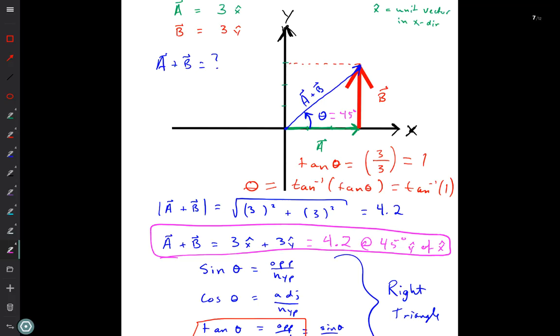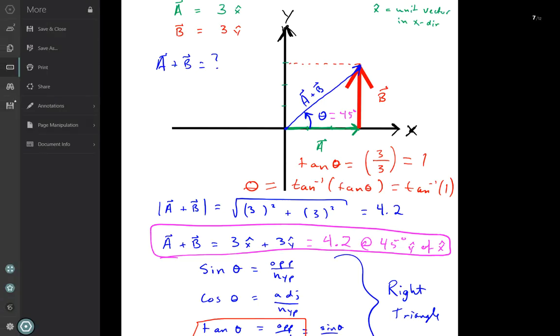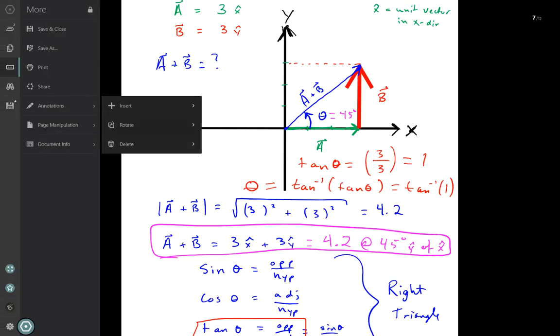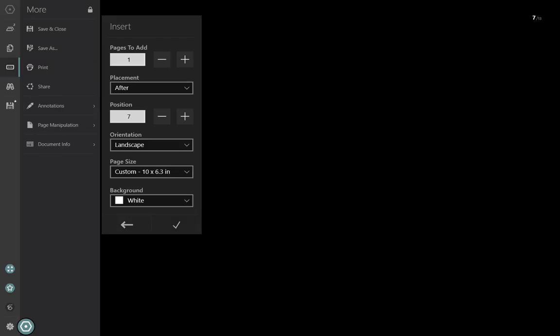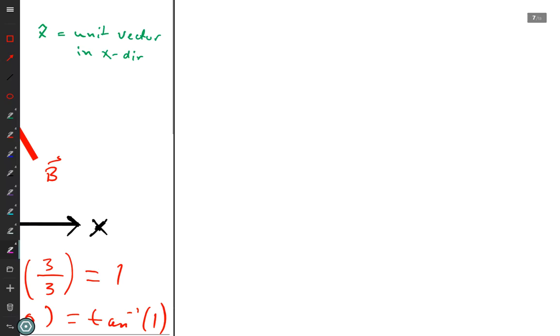Question? You said the first way, the 3 x hat plus 3 y hat is a component. What's the other way? It's magnitude and direction, or magnitude and angle, I guess. So we're going to have to work through these. Now, I feel bad at this point that I chose such a simple set of numbers, 3 and 3. I could have done something more complicated. I'll do very quickly, without having to do all the explanations, a more difficult problem here.